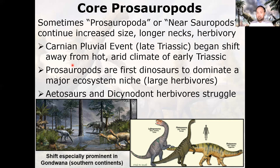Lots of rain during this period. It's a 2 to 3 million year long period of massive amounts of rain. This is a very new kind of cycle of increased precipitation, increased humidity. And these prosauropods really start blossoming in size, and the pre-existing crocodilomorph herbivores like the aetosaurs are finally pushed a little bit to the side.